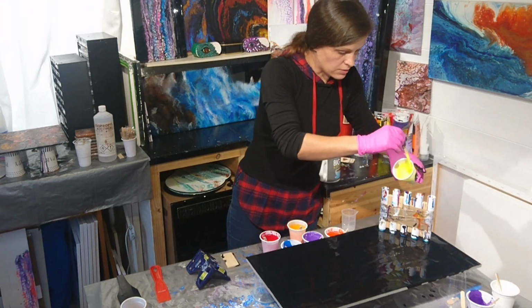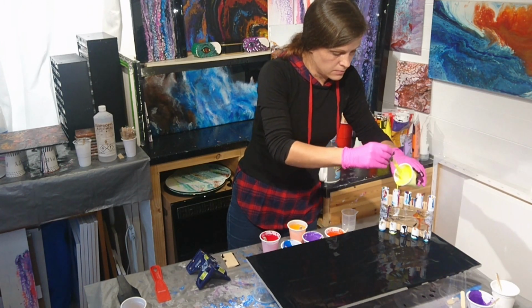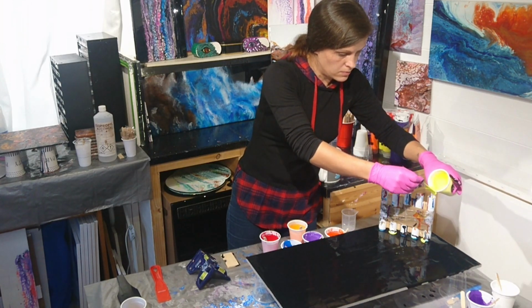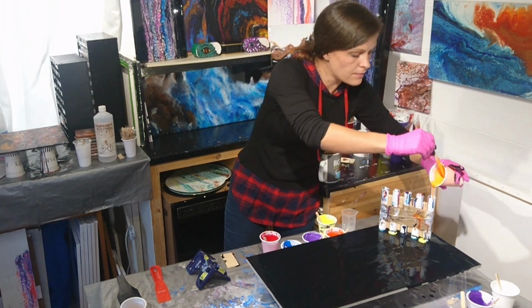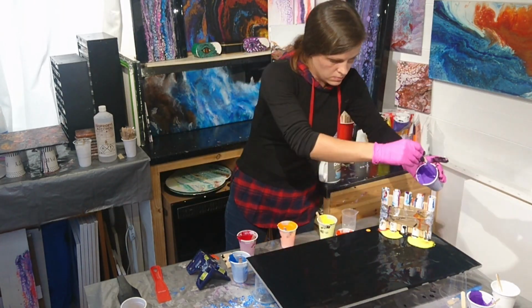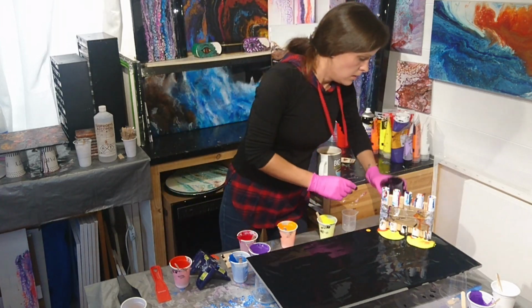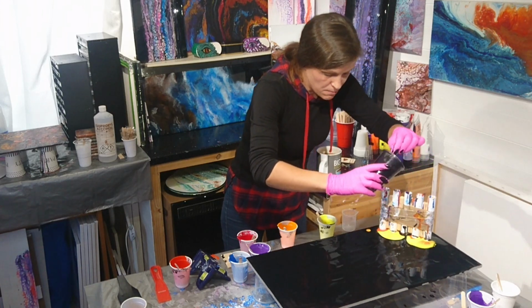Start with some yellow straight onto the black, not in the central tube, but I mean it's going to hit the black base first. And I'll bring a bit into the far tube. And I'll just continue in this way to lay my paints in. We have got way more than enough paint there. So I'll bring blacks just in front of these massive pools of colour.